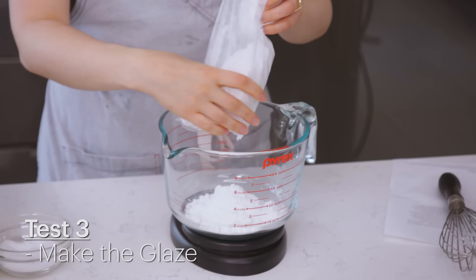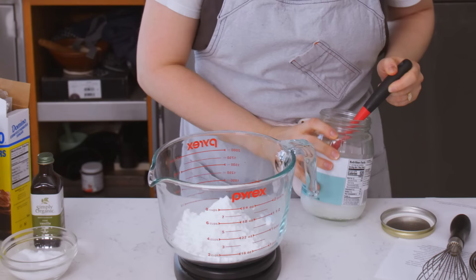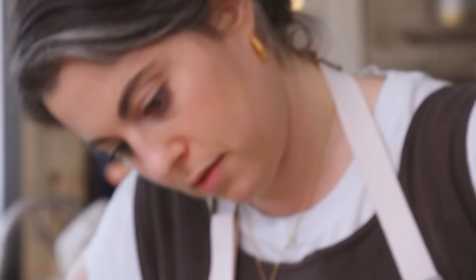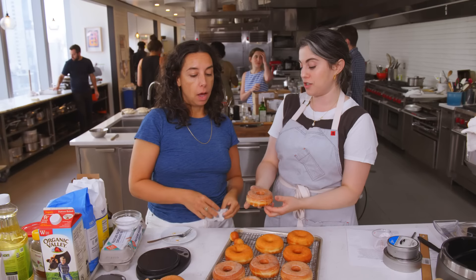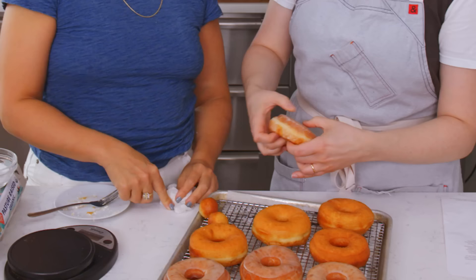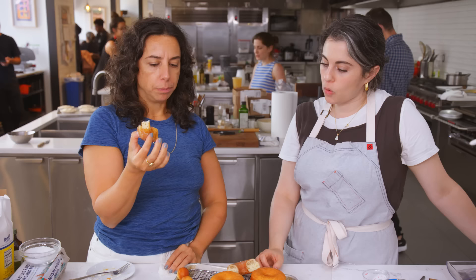I'm at a point where I should try to incorporate the glaze so I can see what the overall sweetness level is. I'm going to start with 200 grams of powdered sugar, a pinch of kosher salt, a teaspoon of vanilla extract. They taste a little coconutty because we didn't have refined coconut oil — just in the glaze actually. There's a little bit of fat in it. Oh, is that what makes it set up? I think it makes it thicker. They look darker and loftier.